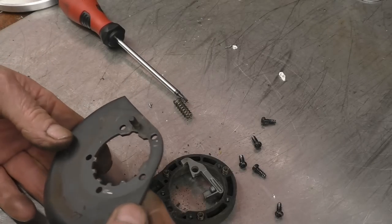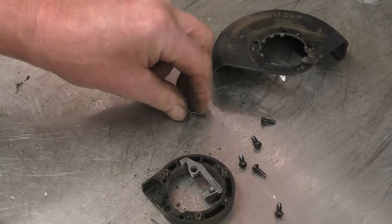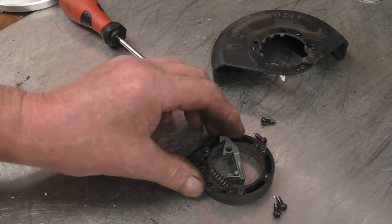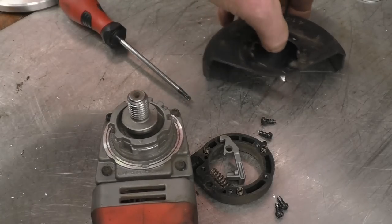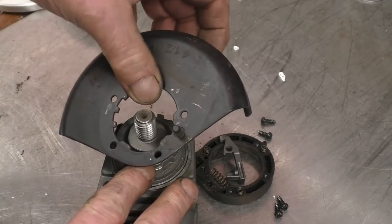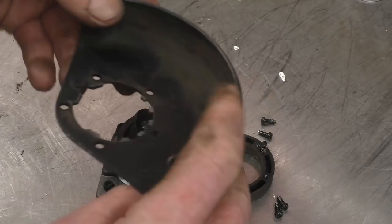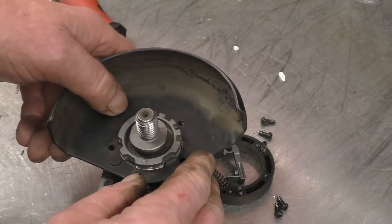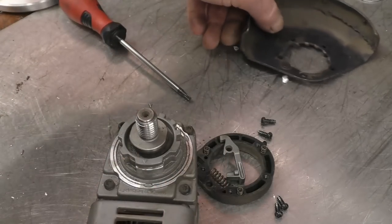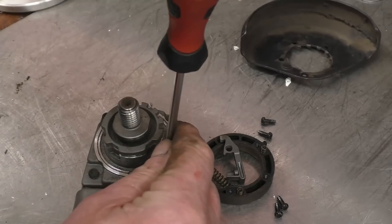There's two arrows that line up, and then it actually lifts off. There's springs and levers everywhere, but I'm sure I'll be able to get it back together. There's a little arrow on there and a little arrow on there, and when they were lined up like that, it all lines up and just lift it off. Well, in theory.